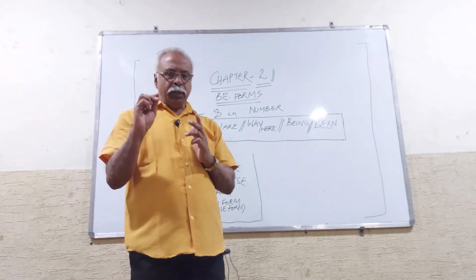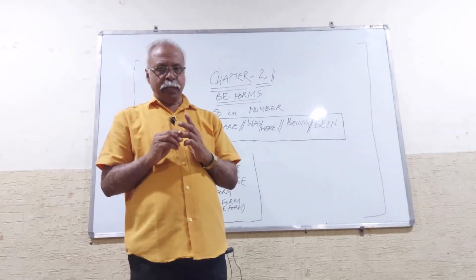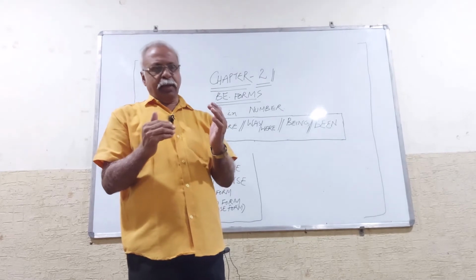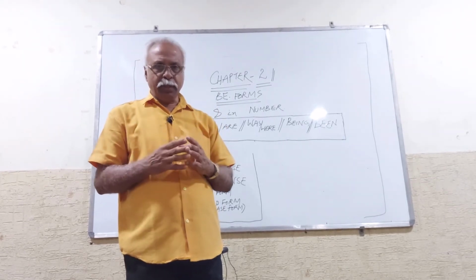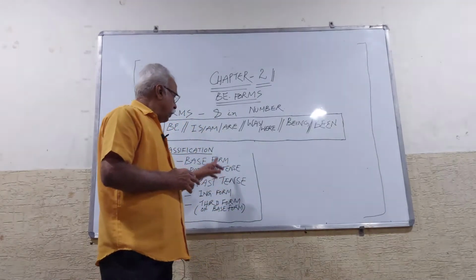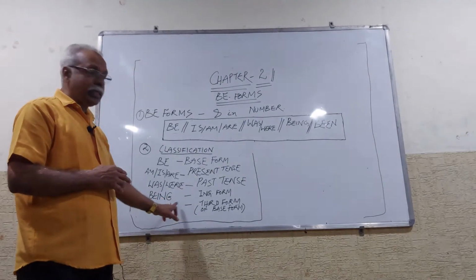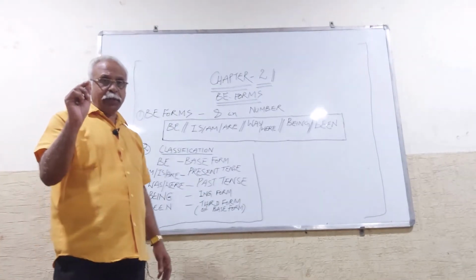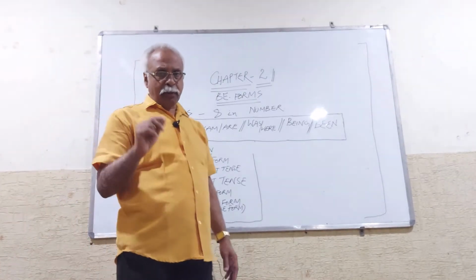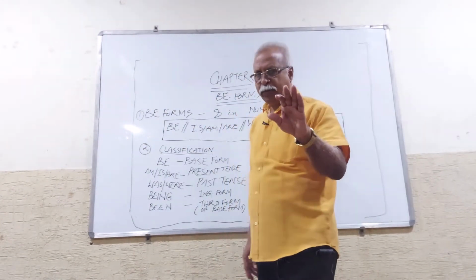Suppose you have to use the past tense of be form. It comes into effect when you have to make a sentence with the be form, which I will tell you. The past tense of be forms are was and were, and being is an ing form. Whenever you have to use be in ing form in the present participle, we use it. Am I clear, my dear friends?